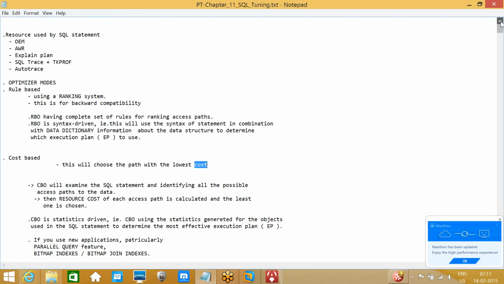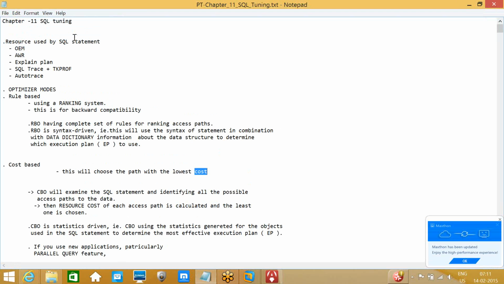Yesterday in performance tuning, we discussed Automatic Workload Repository reports and ADDM reports, the Automatic Database Diagnostic Monitor report. Those two reports are used to analyze the complete database statistics. It's not for a particular query or a set of queries. It will give complete database statistics for the snapshot period.